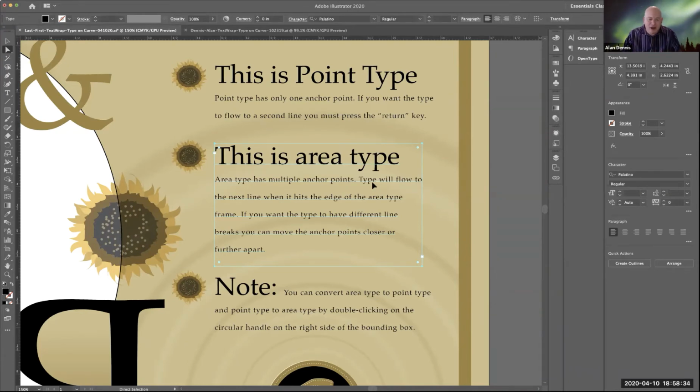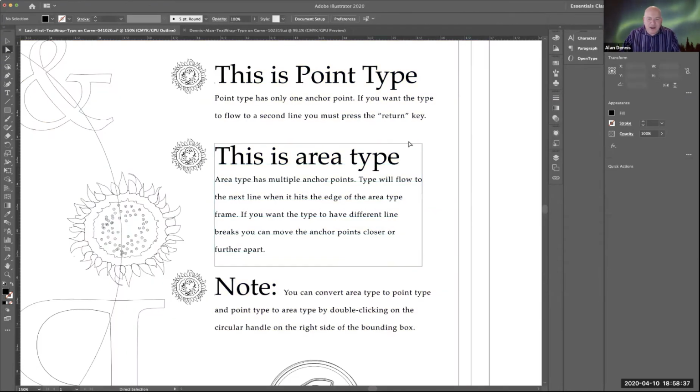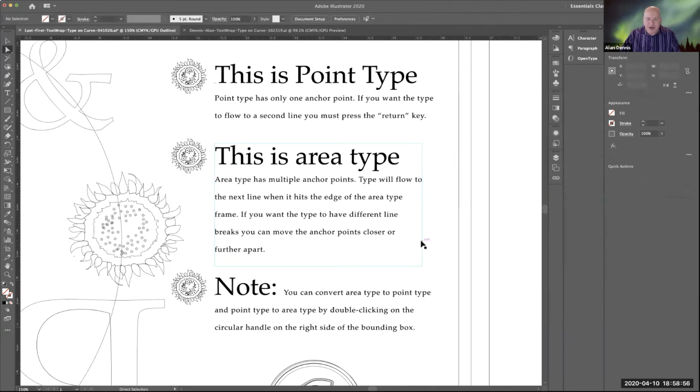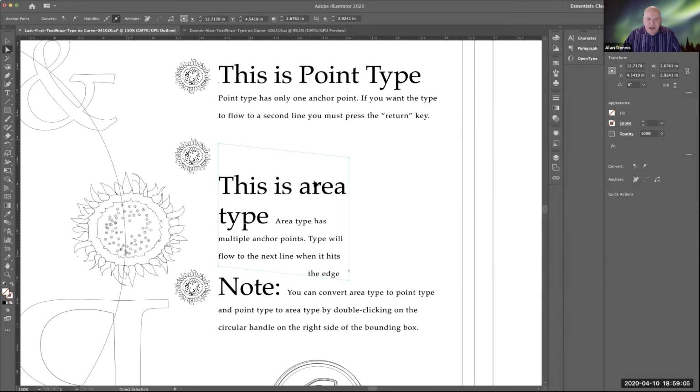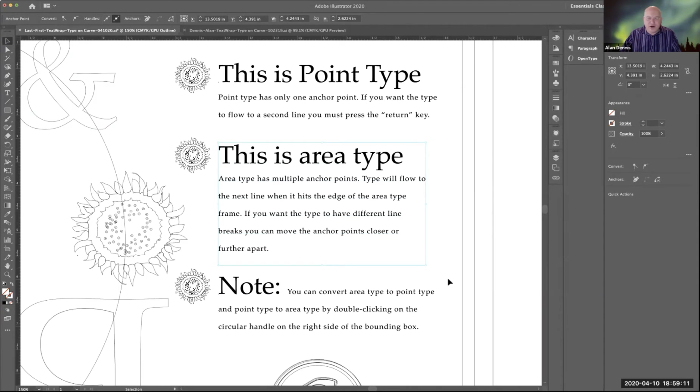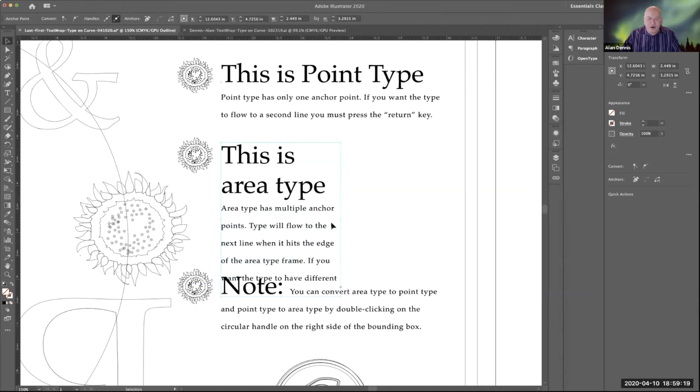And I've got here, again, I'm going to hit Command Y, and you'll see I've got an anchor point here, 4 anchor points. If I grab one of those anchor points with the Direct Selection tool, the white arrow tool, I can move that. You'll see I changed the shape of that, and see how the type reflowed as I move that. I can click on anchor points and move. I can click on a line and watch what happens as I move this line over. You'll see the type reflowed to fit in that shape. What you don't want to do is, I have the regular selection tool. If I grab the corner, you see how I dragged that corner and it flowed.